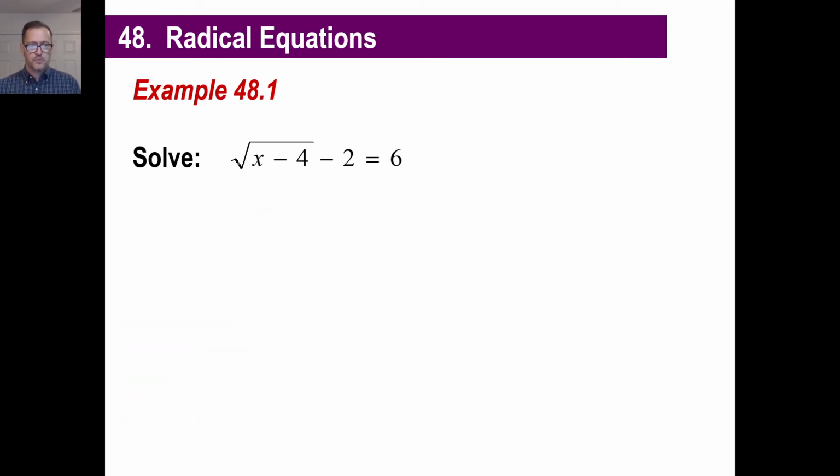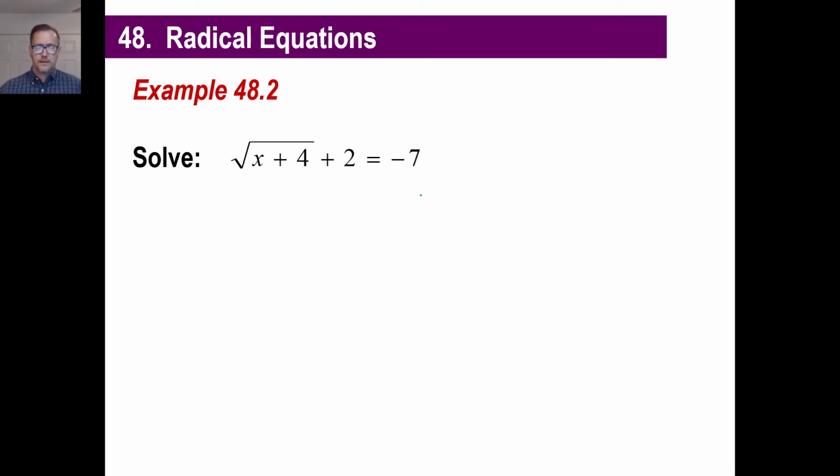Let's put it back in here. 68 minus 4 is 64, right? The square root of 64 is 8. Then we should have an equation. We'll check and see if it works. Does this work? Yes, it does. So that one you can say the answer is 68. All right, let's do another one.